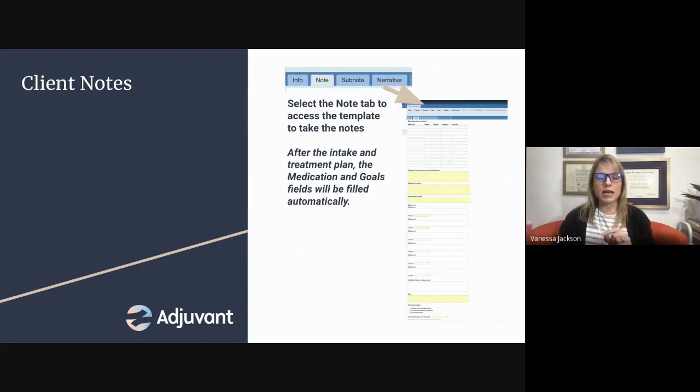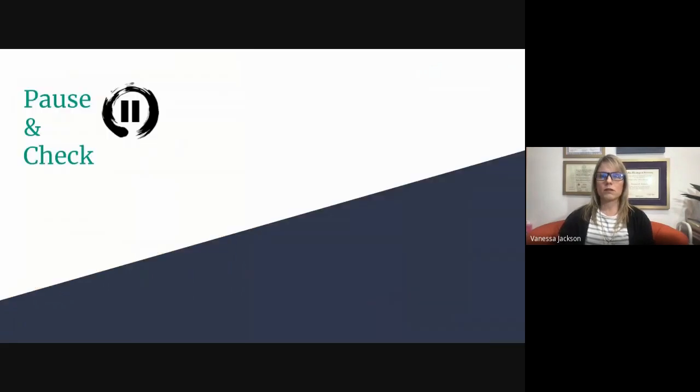On the following tab, the note tab, that's where you take the notes during that session. There are multiple versions of this, and depending on the template, you'll get different ones that pop up. The template example you see here is what an intake note looks like. You would fill in all those fields, and it's from that that the client session notes are generated. All the auto fields will fill in for you, and then you're only needing to fill in the information that's new for that particular day. Go ahead and check that out and see if it works.